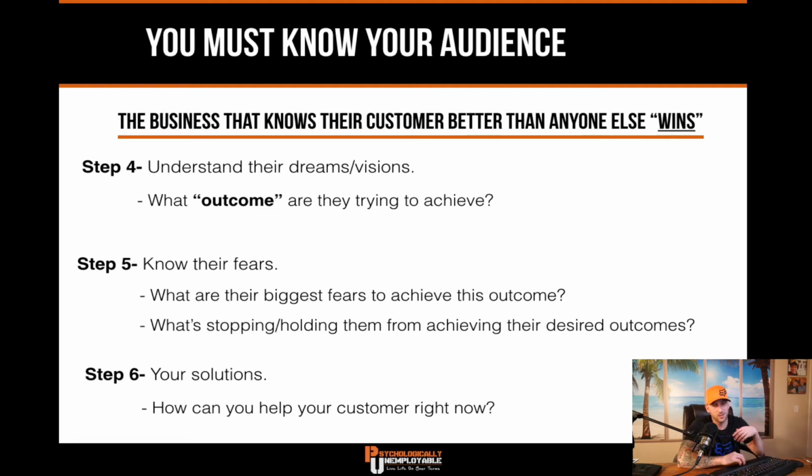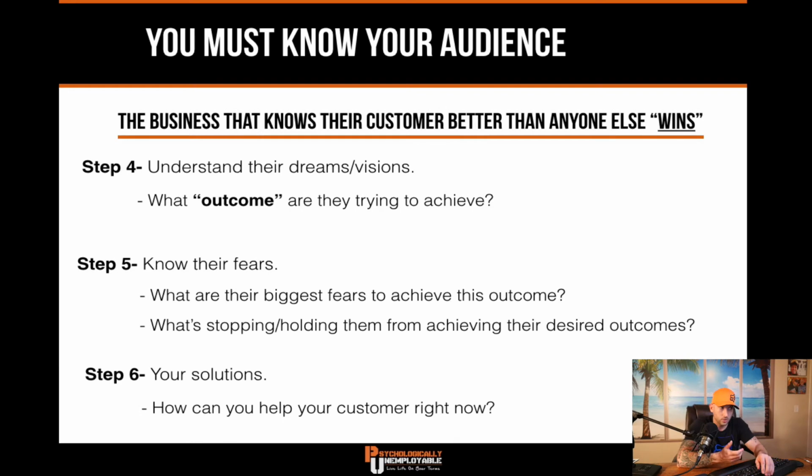So this is where it's really important to understand your audience, because this is what most affiliate marketers get wrong, and not even just affiliates. I teach affiliate marketing, but this applies to all business models. I do this for product creation. If you don't understand what their real outcome is, you don't really understand what your customer wants, it's going to be very hard to sell to them, because you're going to think that this is what they want, and they're not going to resonate with you because you're not speaking their language.